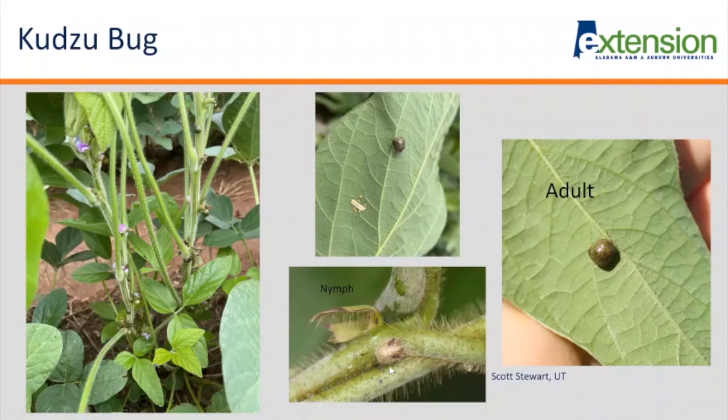Here's an image of an immature kudzu bug. It's kind of a flat, tannish color. It appears to be very heavy when you see it, and that's really the key of what we're looking for when we're making treatment decisions. And here is an image of the eggs with a fresh hatchling. They lay kind of barrel-shaped eggs, but they're laid sideways in rows of 2, and they're a whitish color. Then you'll see the small yellow immatures when they first hatch, which turn into more of this tannish green color that you see.